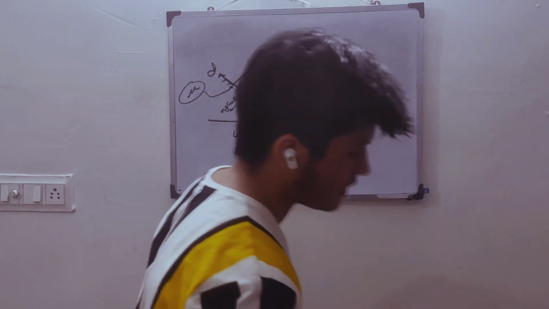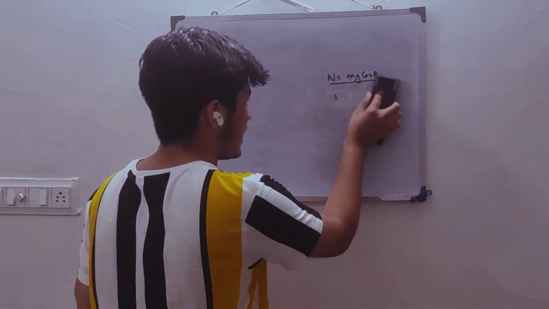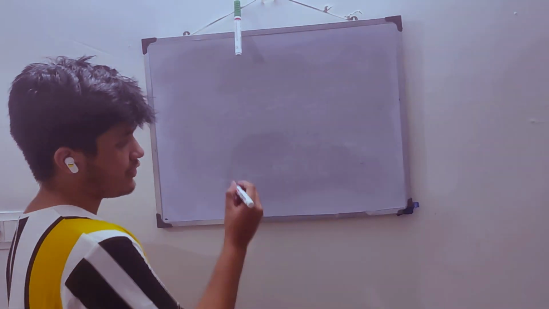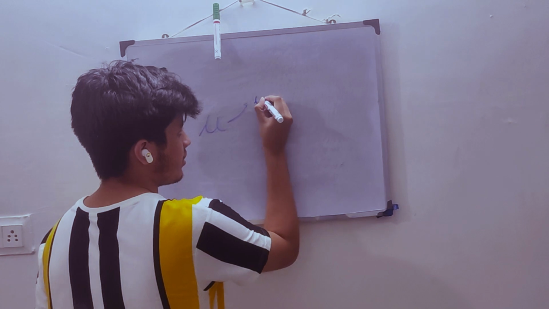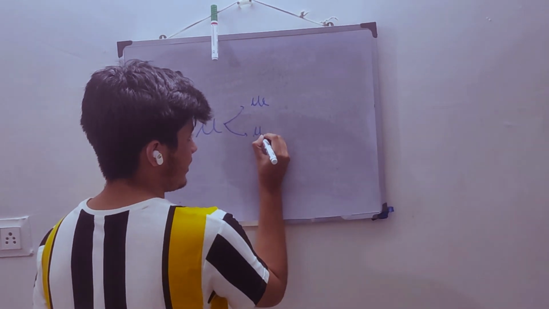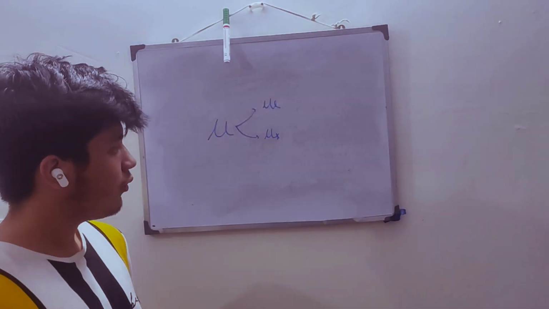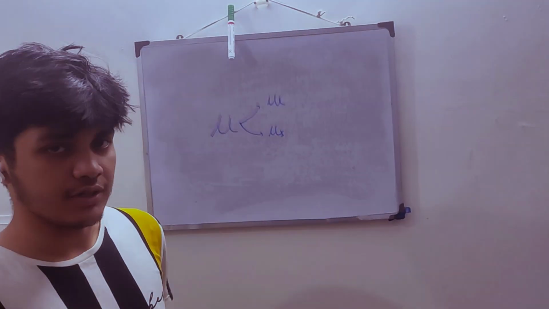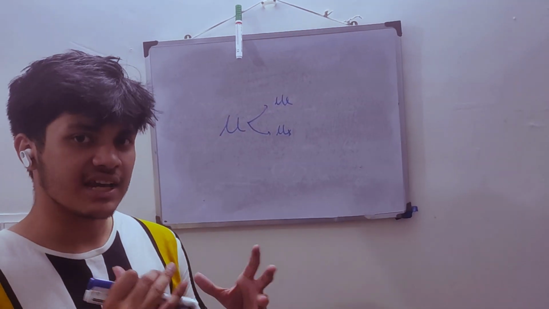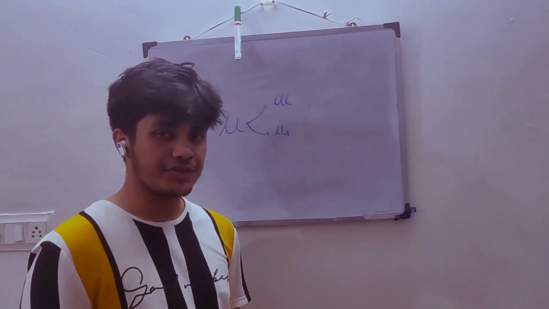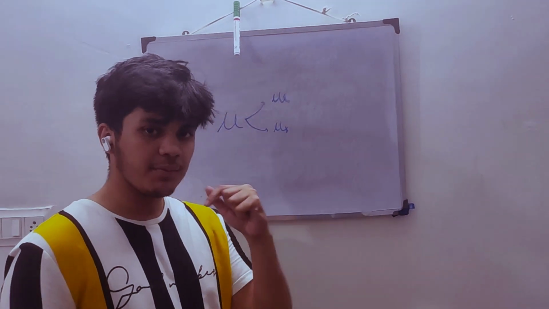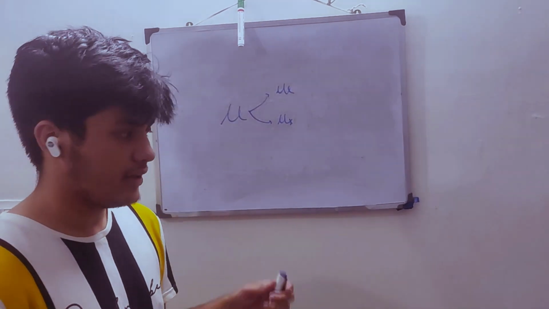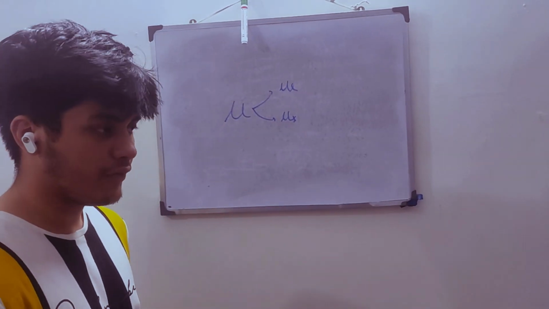Now, there are two types of friction as I have already discussed. One is static friction and one is kinetic friction. So the coefficient of friction can also be classified as coefficient of limiting friction and coefficient of kinetic friction. The question is, where do we apply each? Coefficient of limiting friction is applied when the body is not moving, or is at static. And we apply the coefficient of kinetic friction when the body is in motion. So this is where we apply each.